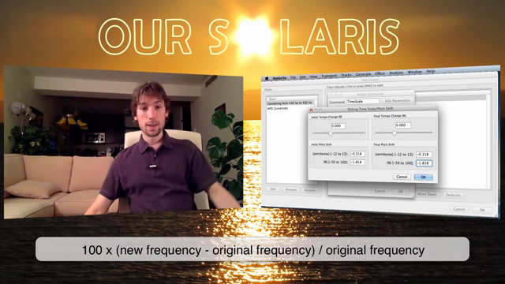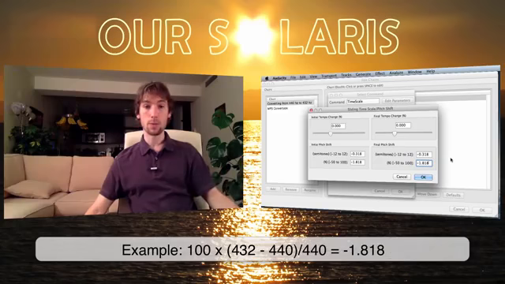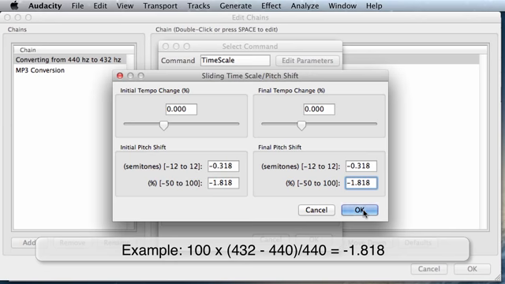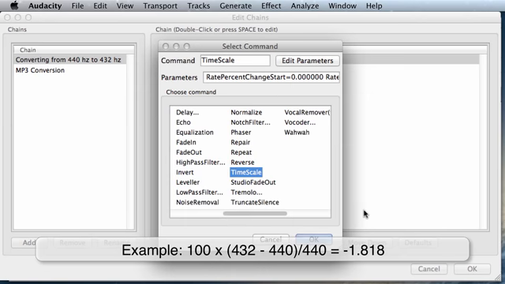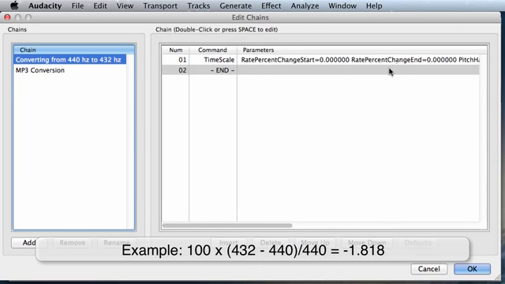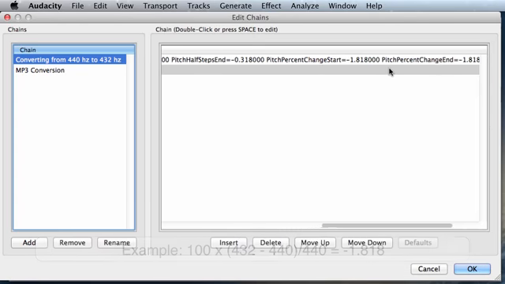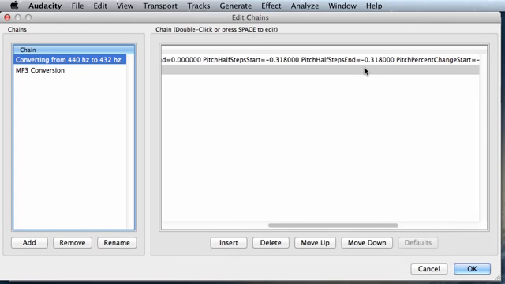So feel free to use either one. They will both work. In this case, let's just stick with negative 1.818. We're going to click on OK, and click on OK one more time. And as you see, our first parameter has been created.